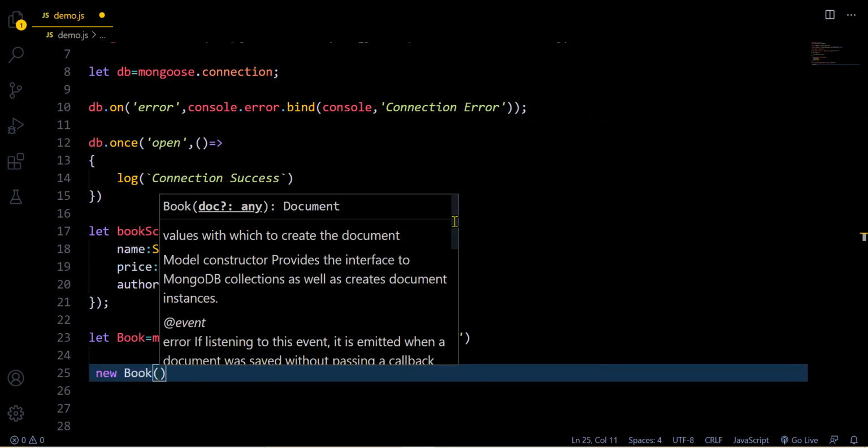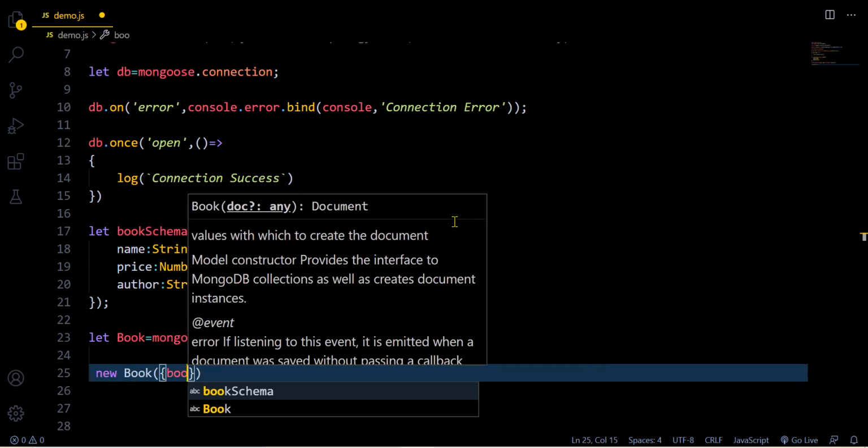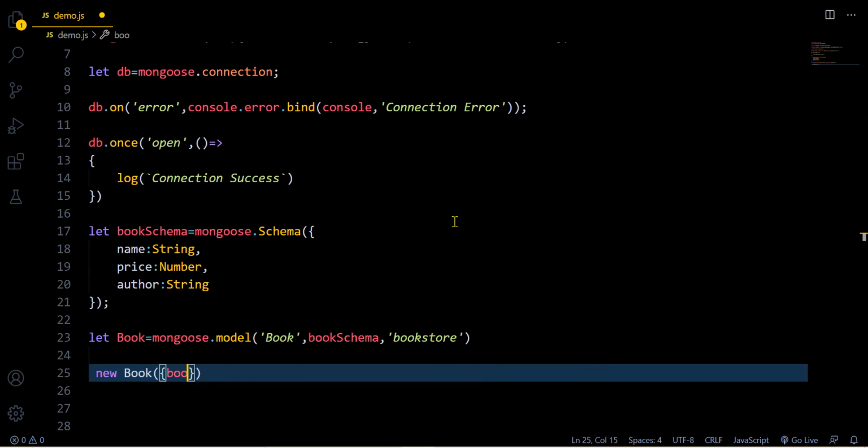So new book of book, name will go with the name of the book Java 14, and we will go with the book price 900, and author for the book Raj. So let me store that inside an object book 1.